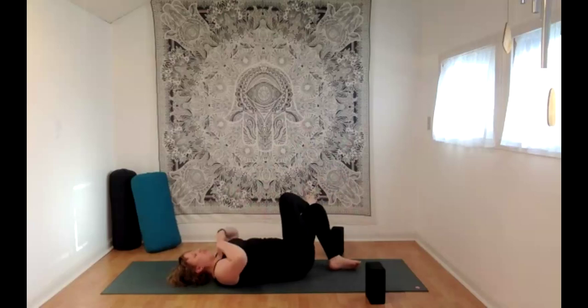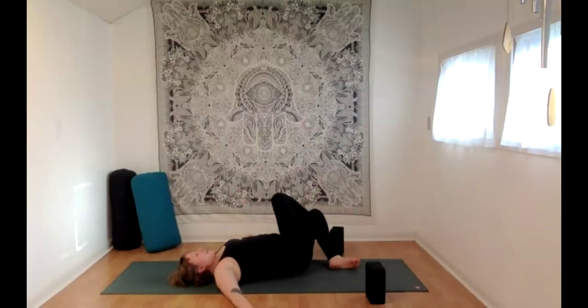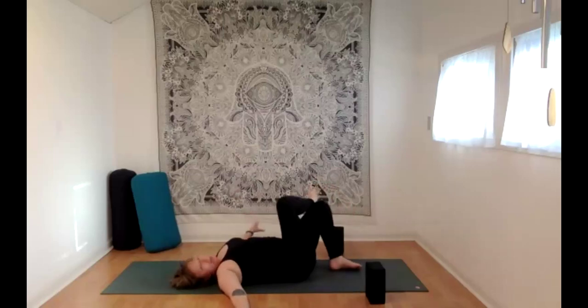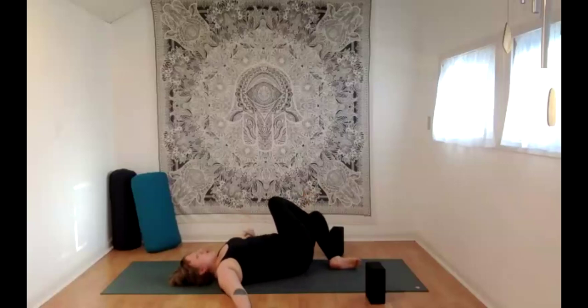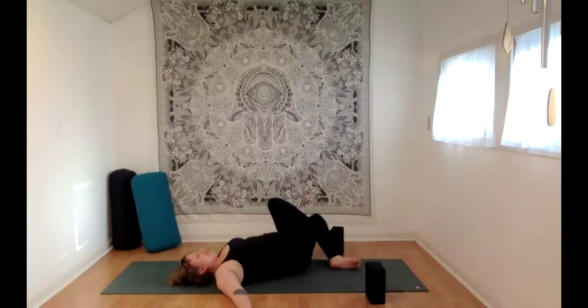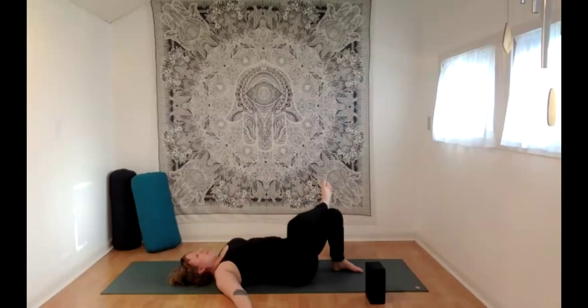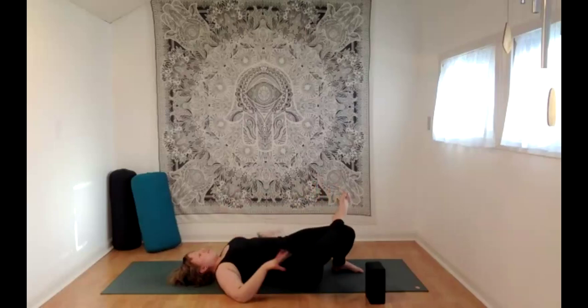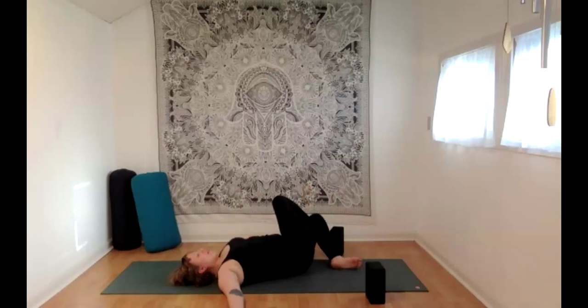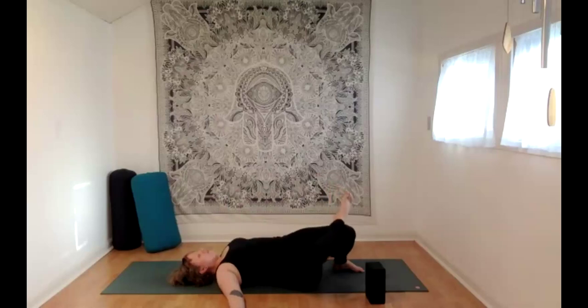This whole little series here is a nice one to do if you feel kind of restless at night and you're in bed, you don't want to get out of bed or throw your legs up a wall or anything like that. This can be kind of a legs up the wall variation, focusing on one leg at a time, which is known to lower your heart rate and calm the nervous system.